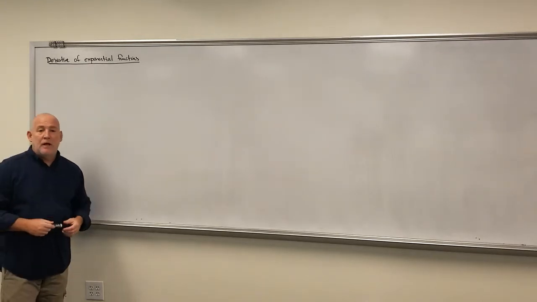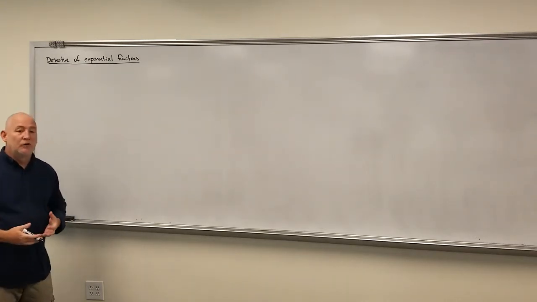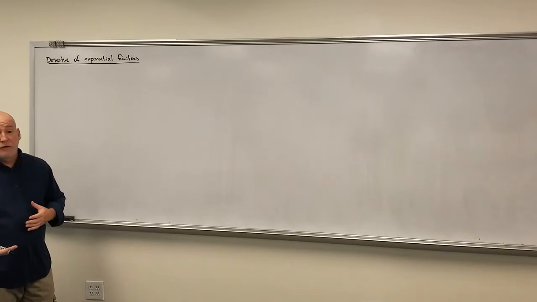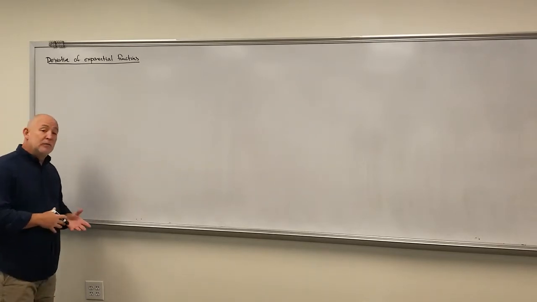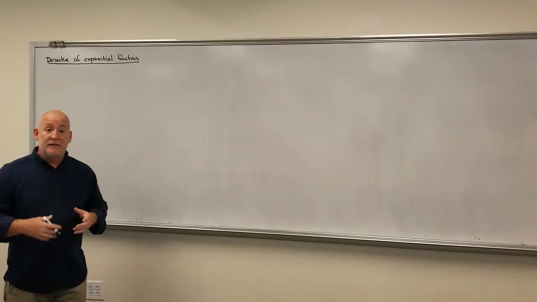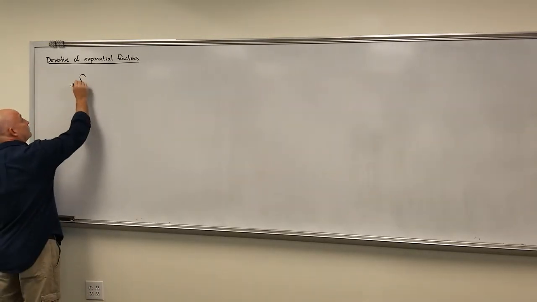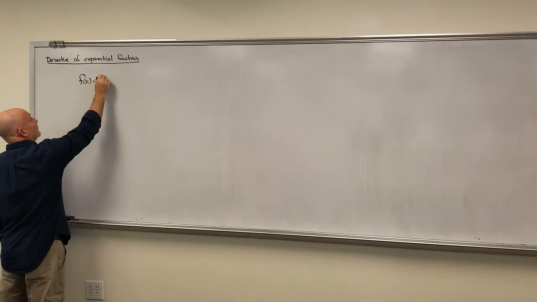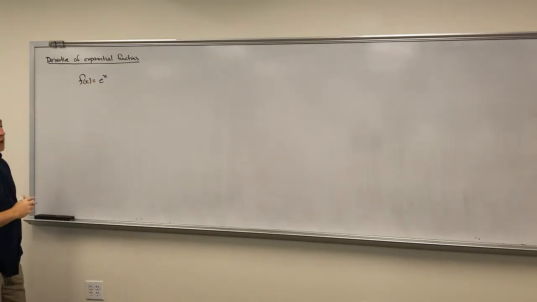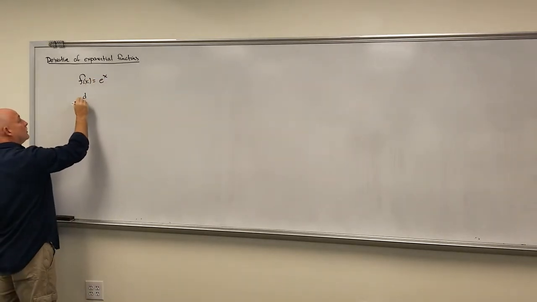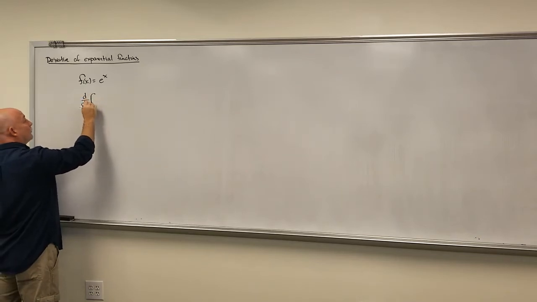We're going to take a look at how to take the derivative of exponential functions. Actually, more specifically, we're going to take a look at the derivative of exponential functions where the base is the natural base, or e. So we're going to take a look at functions that look like e to the x. The good news is we're really just going to be using two rules today.